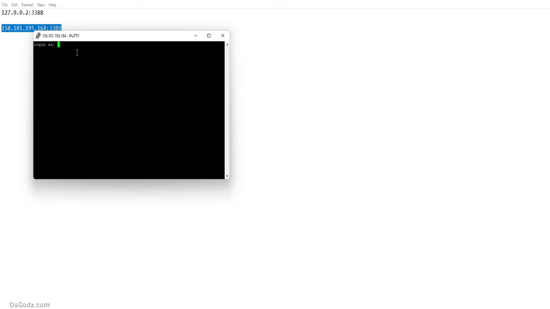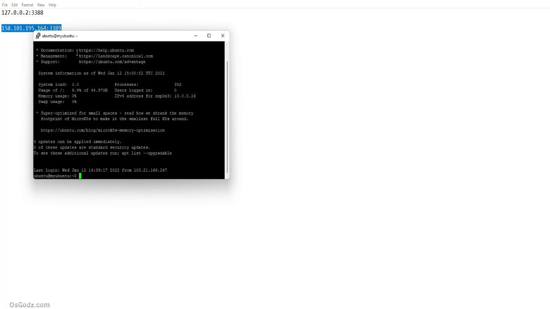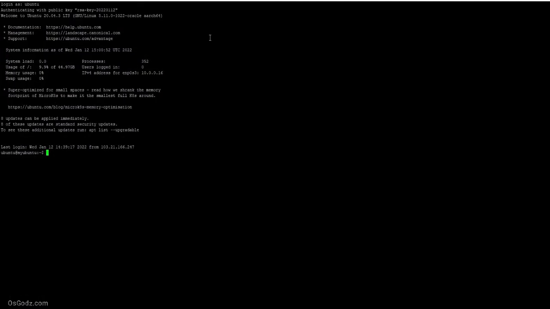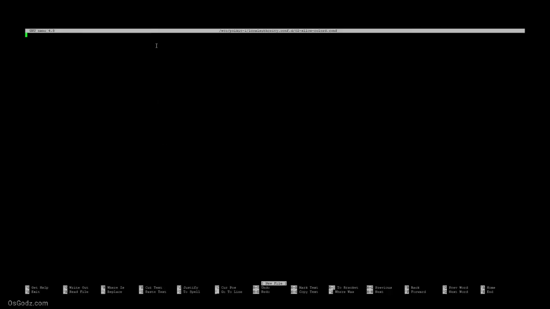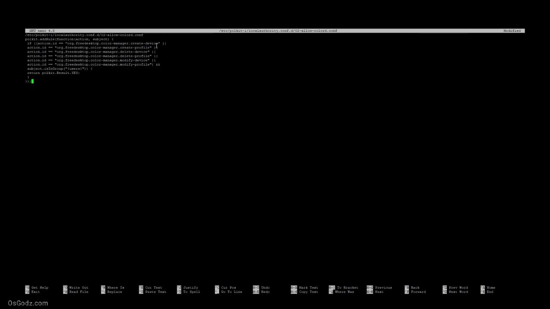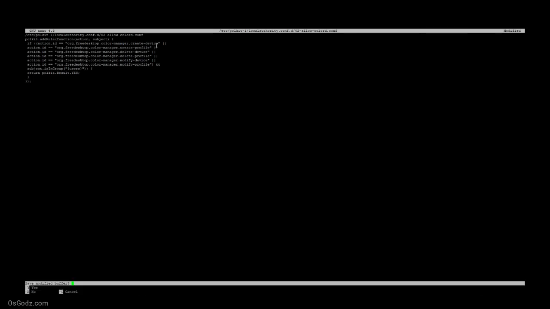Type ubuntu here. Now all is okay, but there is an annoying pop-up when we connect to the remote desktop, telling us authentication is required to create a color profile. You can follow these steps to get rid of this pop-up. First, enter this command. Now you need to paste this by right-clicking here. After that, press Ctrl+X to exit and type Y and hit enter to save changes.